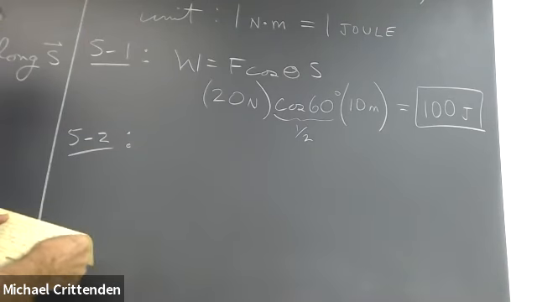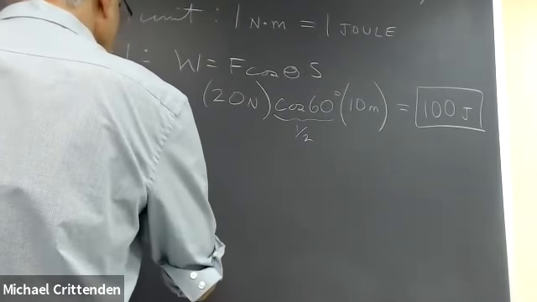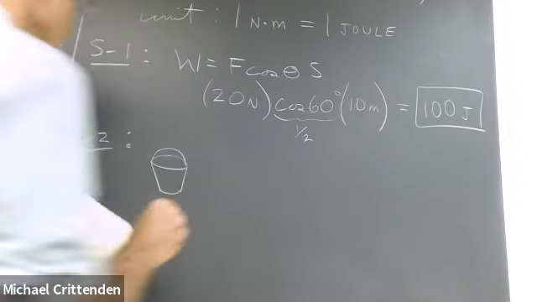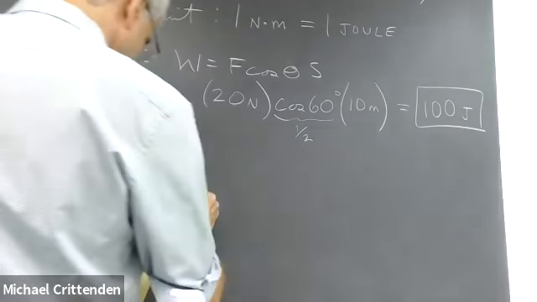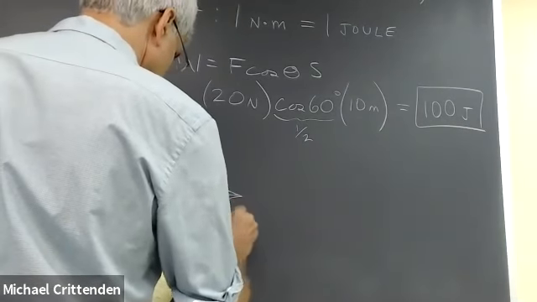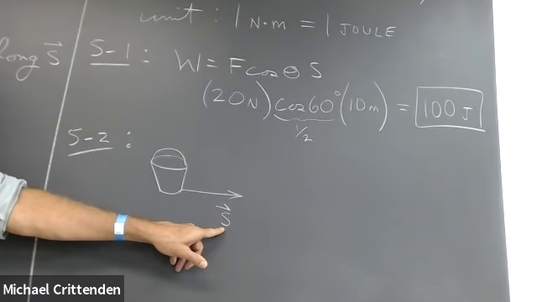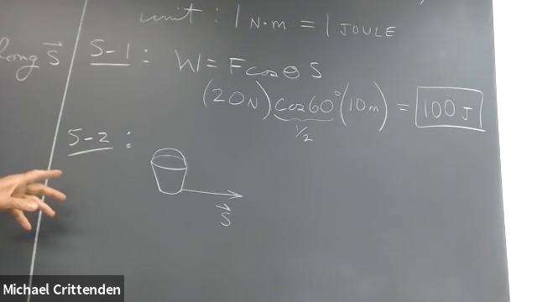So here's a little sketch of what's going on. There's the bucket. Can't draw human beings to save my life, but I have found I am actually pretty good at drawing buckets. It says you are walking along level ground, so the displacement. And again, this is not a force, okay? This is measured in meters, not newtons. This is the displacement, the movement, the change in its position for the bucket.